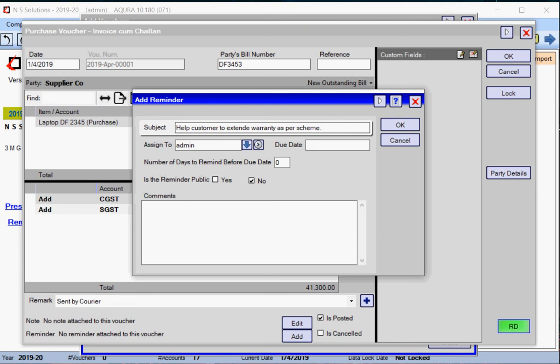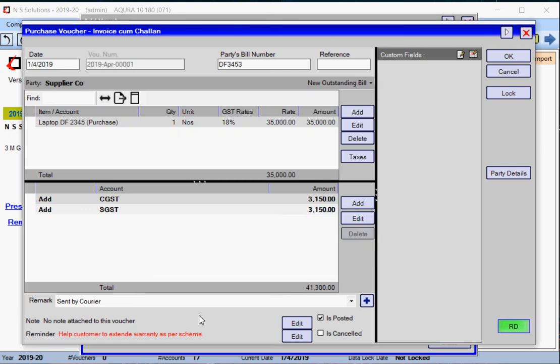If the company has given 2 year warranty, additional warranty free, so you need to help the customer, and due date can be maybe a week's time. A reminder can be public and remind say 1 day before due date. Click OK. This reminder is there.